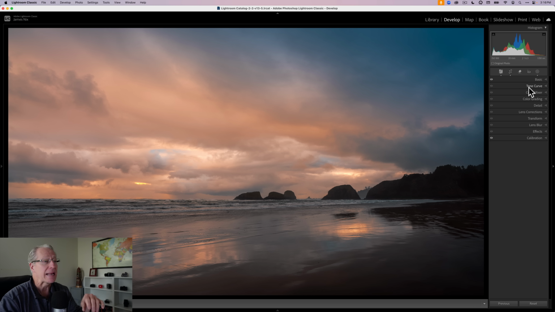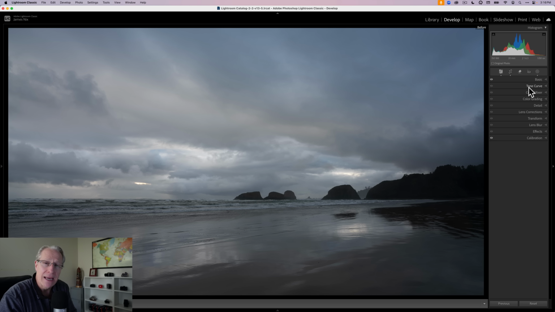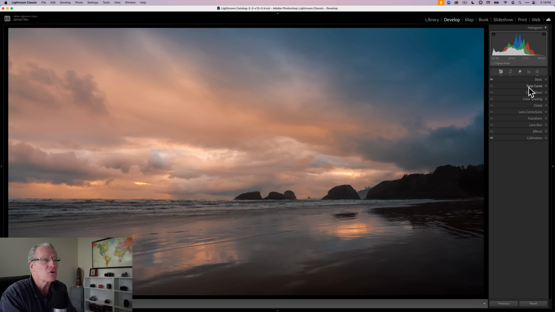But before and after, very big difference. And you may want to come in and reduce some of the saturation on your own images. It just depends on what look you're going for. I like this look, but more importantly, I like showing how you can do these kind of things in Lightroom because it's very powerful. It gives you a lot of control between the incredibly powerful masking and the color tools, which I didn't even get into all of them.